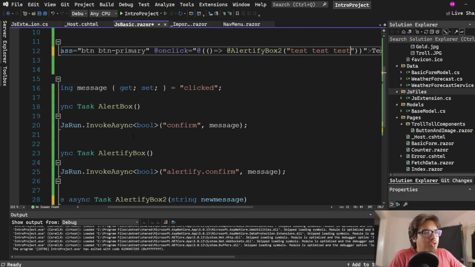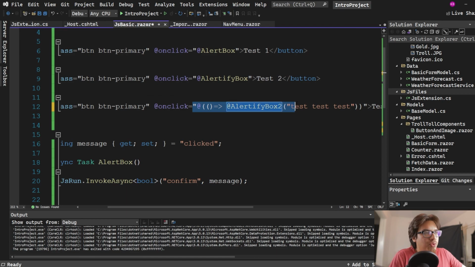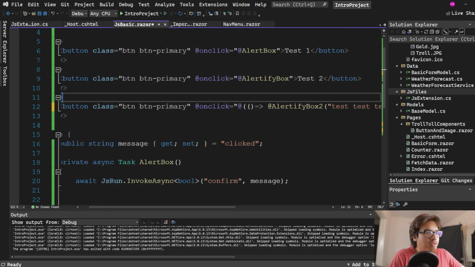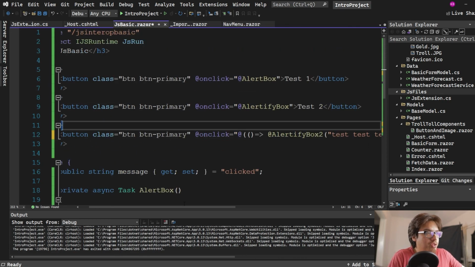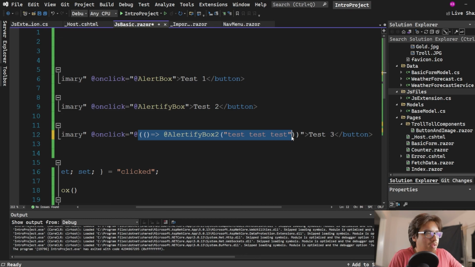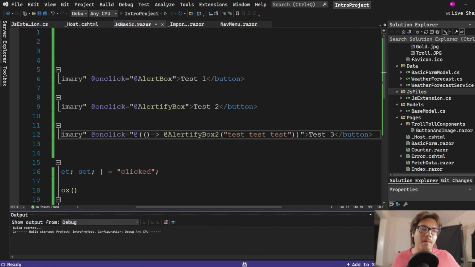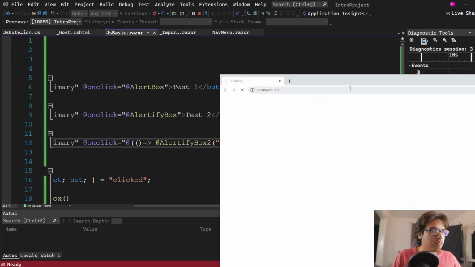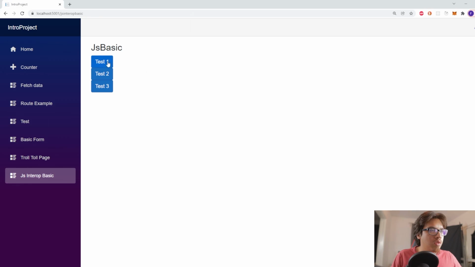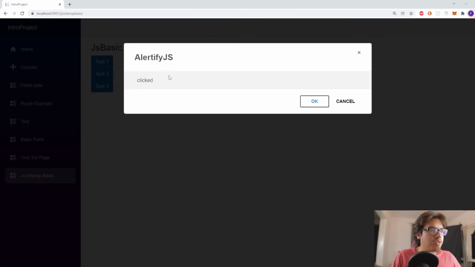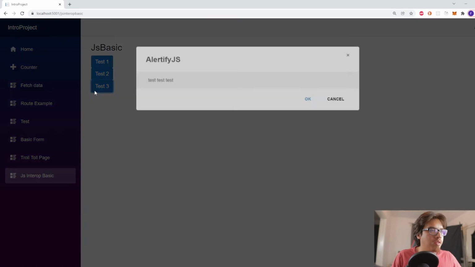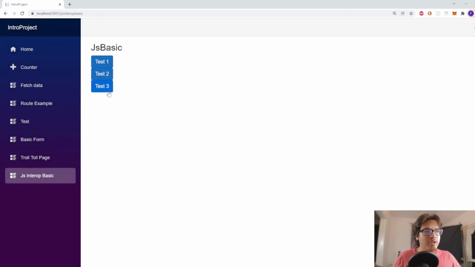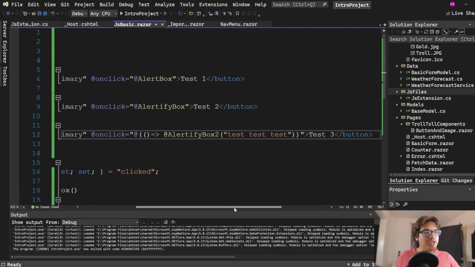So if you ever have a need to do something like this and pass in a parameter through the actual HTML, or if you've done something here and you want to pass it through as a function, whatever it is, then you need to actually invoke it like this. Then it'll work fine. I'll just show you real quick. One clicked, S2 clicked with the right thing, S3 test, which is what we wrote through the parameter. And that's really it. That's the end of the JS Interop.